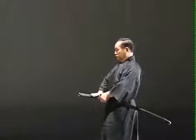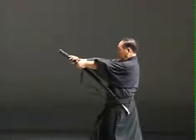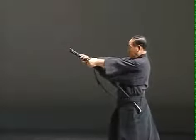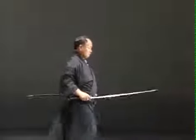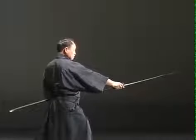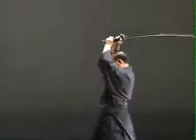Let's look at the main points of Hachihon-me. Step forward with your right foot and at the same time thrust your entire sword, saya and all, into your opponent's face and strike him fiercely between the eyes with the tsukagashira. When piercing the solar plexus of your rear opponent, make sure that your right fist is properly positioned above your right hip and thrust immediately.